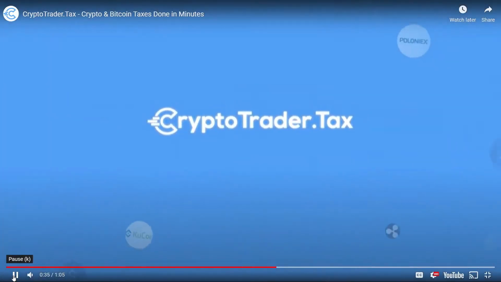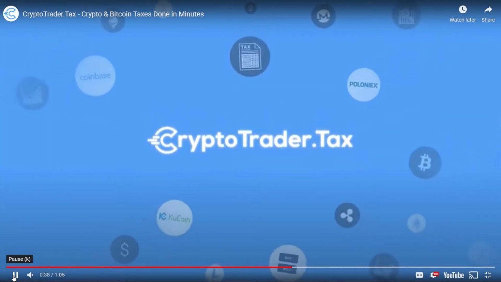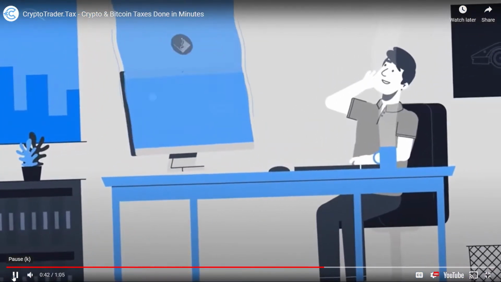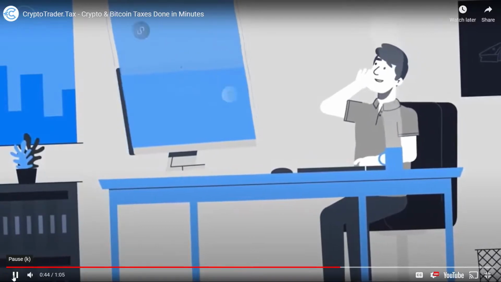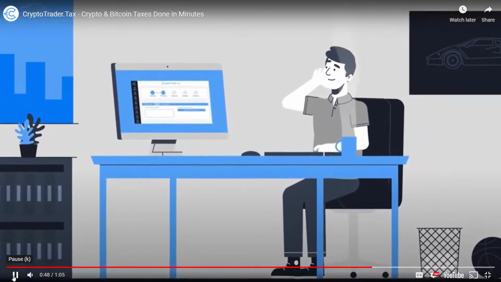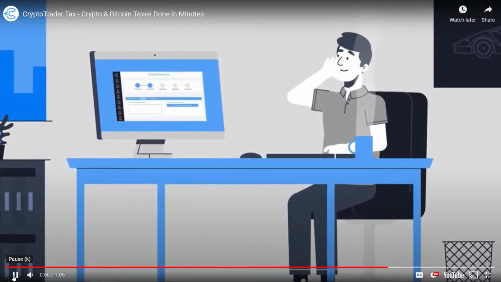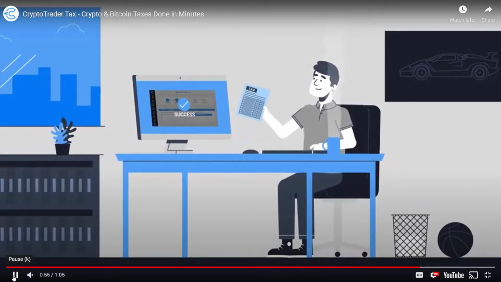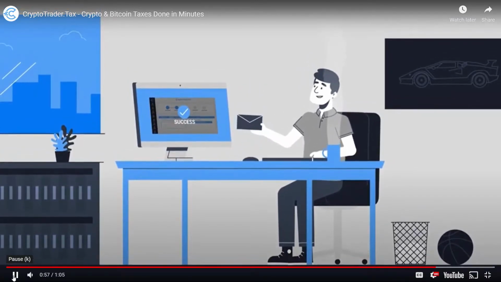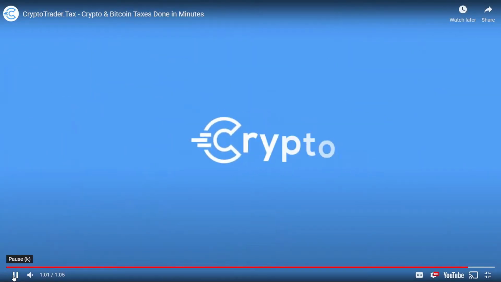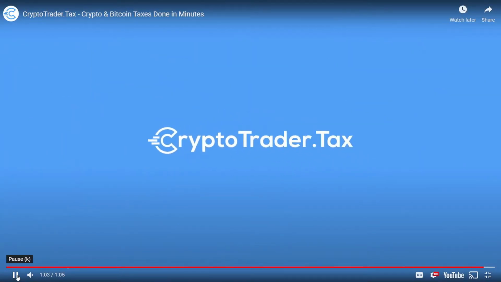Cryptotrader Tax is a tax reporting platform built to make crypto taxes less painful. Instead of spending hours sifting through spreadsheets, Gary simply imports his trades from his cryptocurrency exchanges directly into the platform. This data gets sorted and run through the Cryptotrader Tax engine. With the click of a button, Gary receives his tax report that he can file himself, send to his tax professional, or upload into his preferred tax filing software. Get started for free at Cryptotrader.tax.